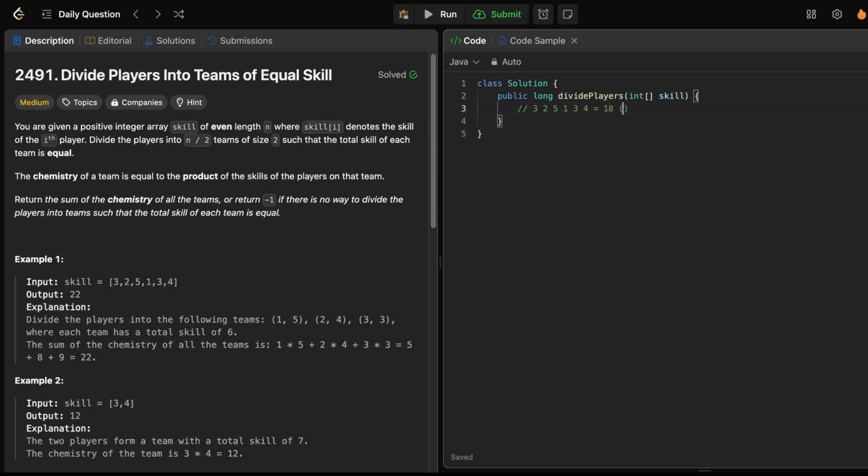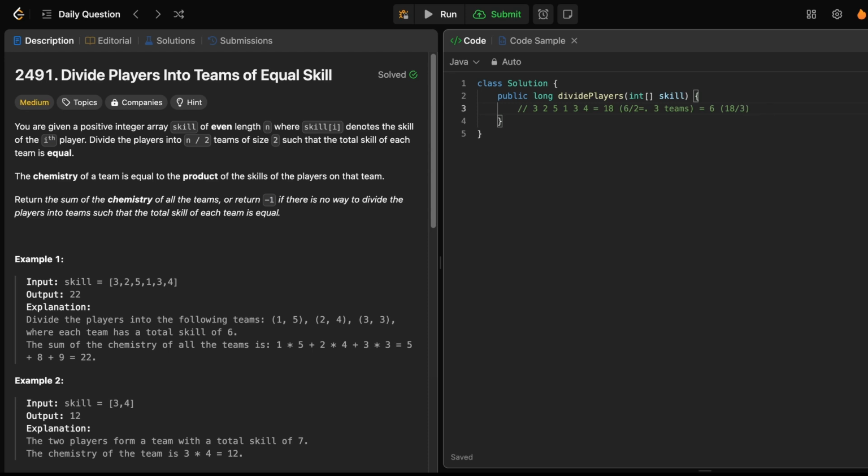The total number of players is 6, and we have to divide it into 6 divided by 2, which is 3 teams. If the players are divided into 3 teams, each team must have skill equal to 6. We got 6 by dividing the total skill by the number of teams.